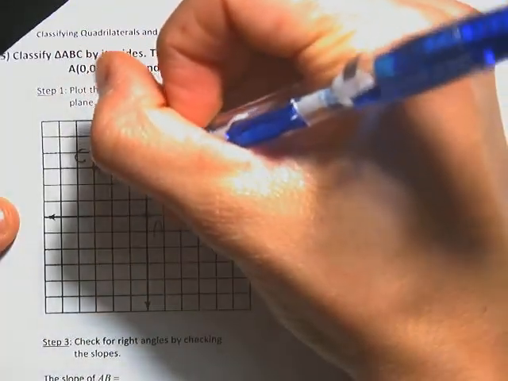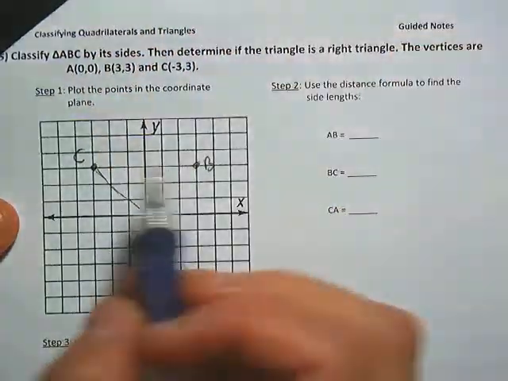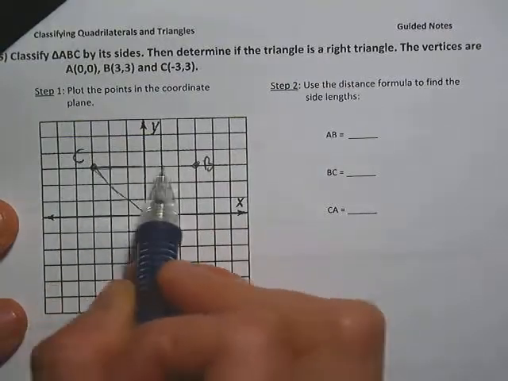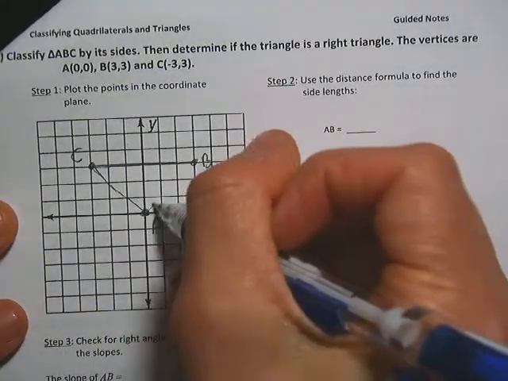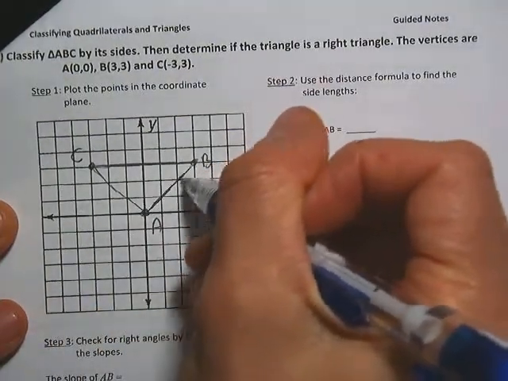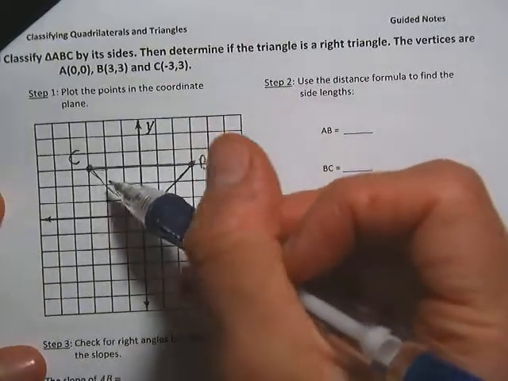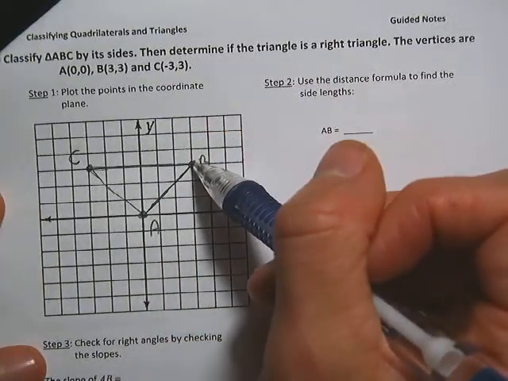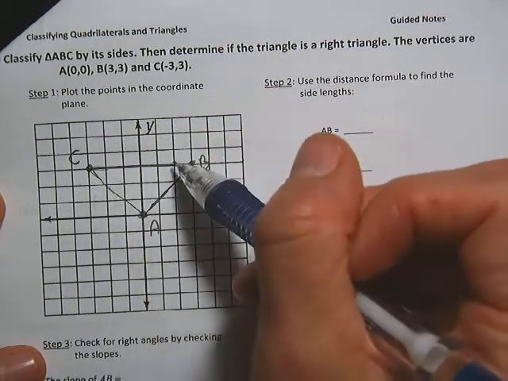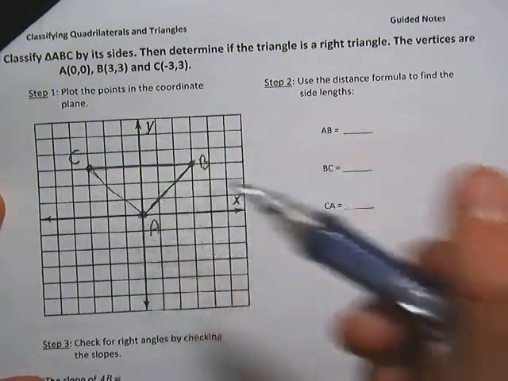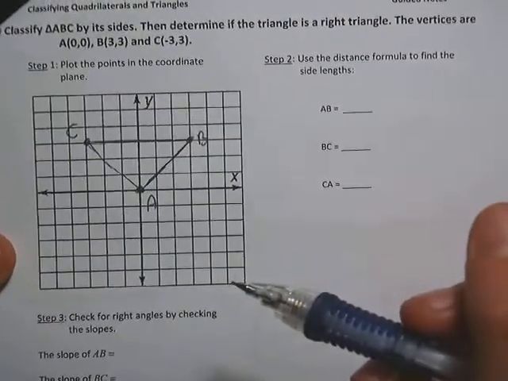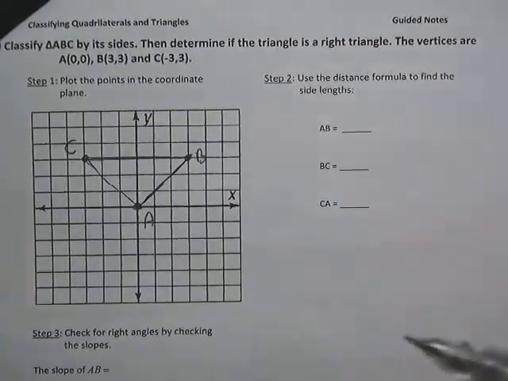So it's a triangle. And again, you can kind of go off of looks a little bit. You don't want to go off of looks completely, because sometimes that could play with you. And so if I look at this, it kind of looks like these two sides are equal in length. And so I'm going to check those. And then from there, I'm going to have to look at the slopes, because if you have a right angle, you're going to have to say that, you know, it's a right triangle.